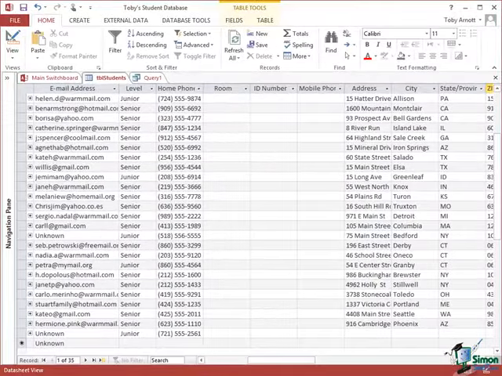The example of an update query that you've just seen is a pretty straightforward one, where we replaced a string in a field with a different string in the same field, although we did use a parameter query approach to it. Very often when you're doing update queries, you may have some more complex processing to do. And what I'd like to do now is to demonstrate a more complex update.